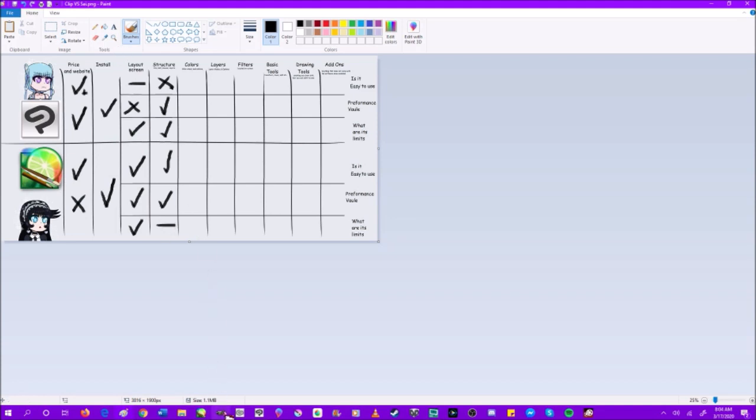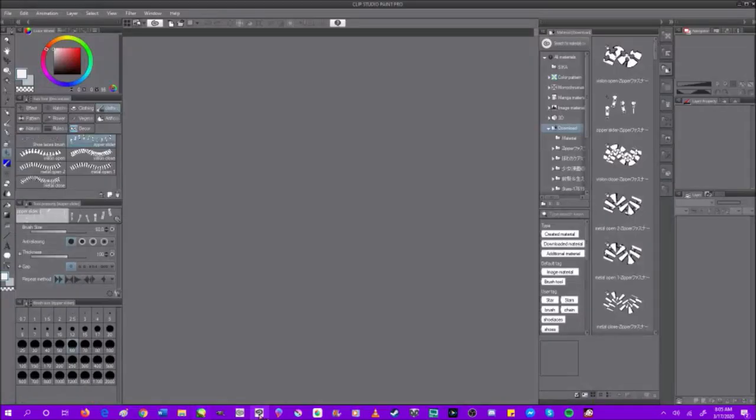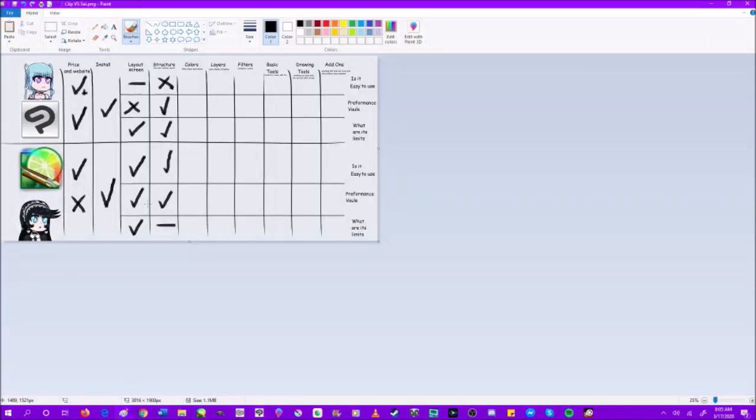But yeah, that's basically the biggest difference with these two programs. Sai is a lot simpler and has a lot fewer features, so because of that, it's a lot more limited. But because it's so much simpler, it's easier to be picked up by noobs, and it is easier to get the hang of and just go right into. Clip has a whole bunch more features, and if you are unaware of any of them, it is a lot harder to get used to and a lot harder to use. But let's just finish doing the comparison.